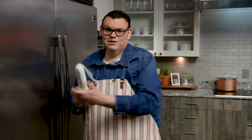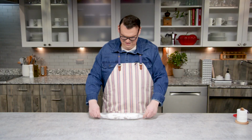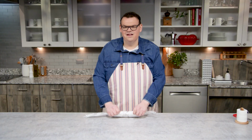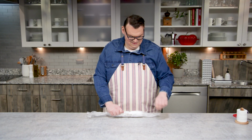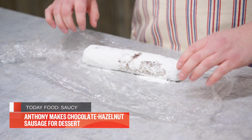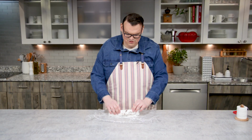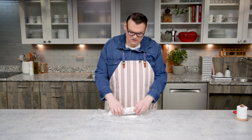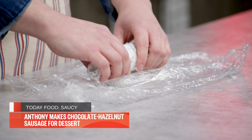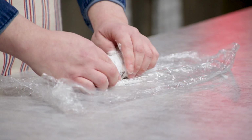Surprise! I wasn't going to wait overnight. And now, the moment you've all been waiting for. All your hard work. If you can get the plastic off. So as it sits in the fridge, you can see like these wet spots. That's the condensation from the fridge, and that's what's going to really give the illusion of dried sausage. And just carefully get rid of that cakiness. Definitely leave some on.